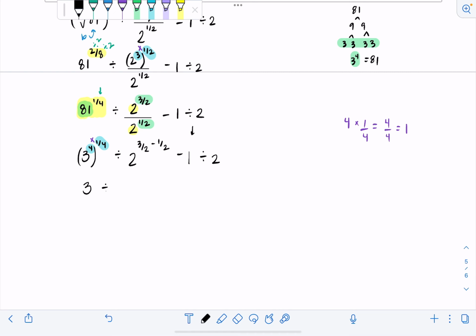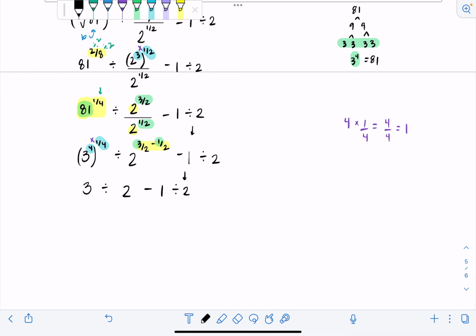And then divided by, if I subtract here, I already have a common denominator, so I just need to subtract the numerators. So 3 minus 1 would be 2, and the denominator stays the same, so 2/2. But 2/2 is just 1, so this would just be an exponent of 1. If I just have an exponent of 1, I don't need to write it, so I can leave it off. I'll copy down the rest of this problem, so minus 1 divided by 2. And now I just have a bunch of nice, regular numbers.